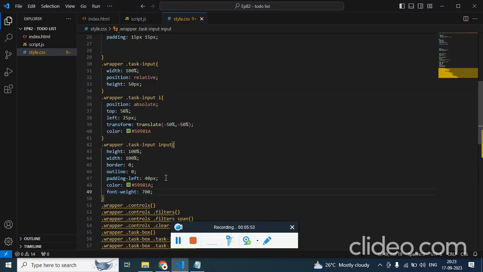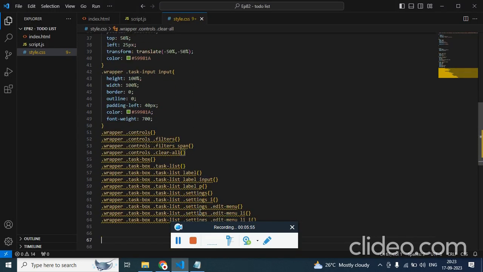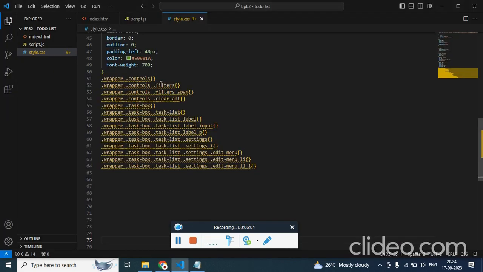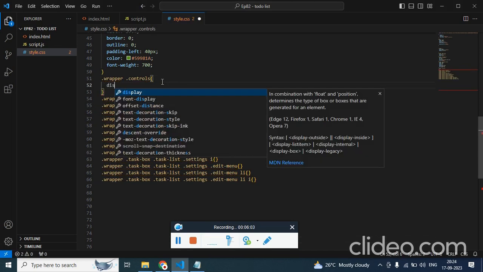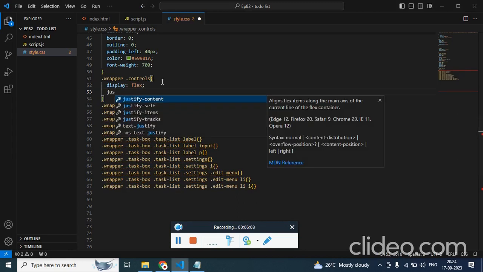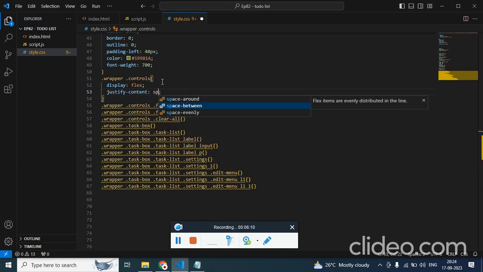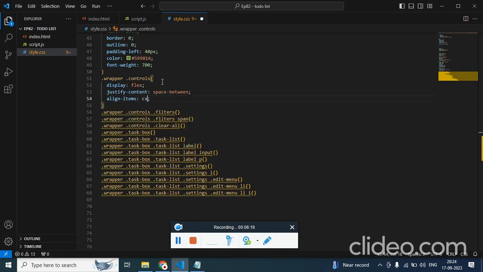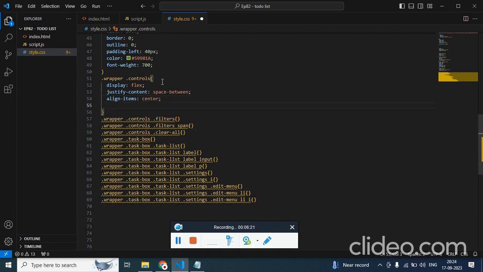Now let's design the controls. So the controls, we have the button and the span items. So we can simply make display flex, justify content space between, align items center, height of 50 pixel.